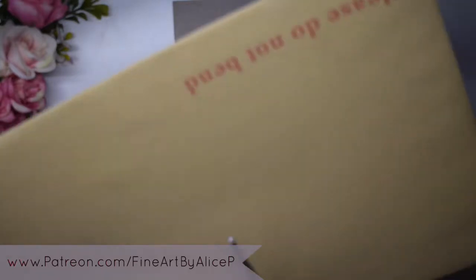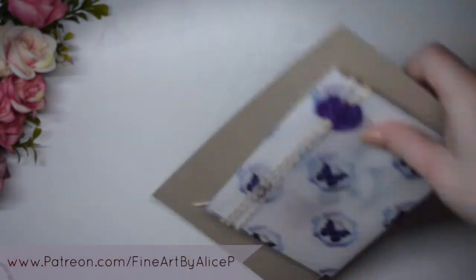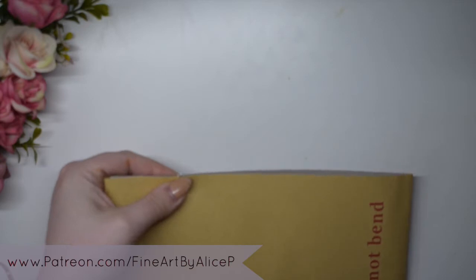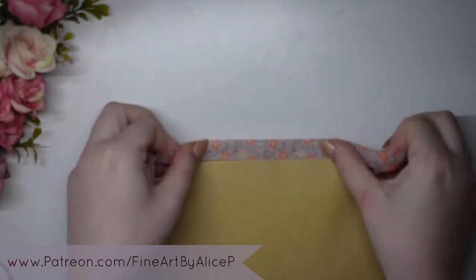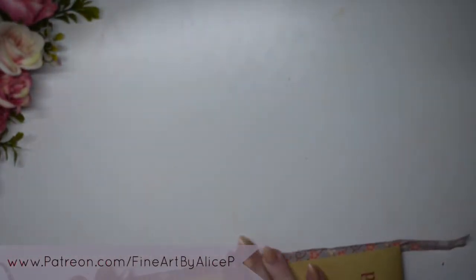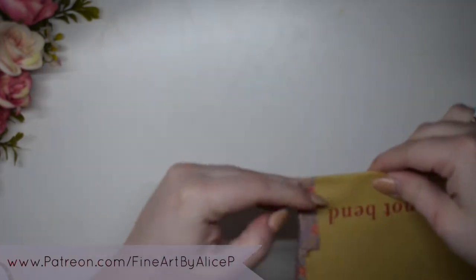Then I take a do not bend envelope, and this is for the smaller portraits. I cut the envelope in half and I make sure the front of the portrait with the drawing on is against the grey board, and then put it in so that the back of the drawing is against the back of the envelope. I just find this protects it better. I then use a piece of washi tape just to tape down the envelope so nothing falls out. I also think washi tape looks nice, so I use that instead of sellotape.